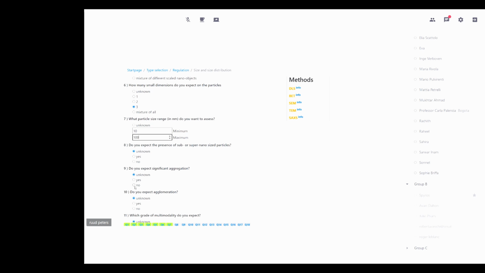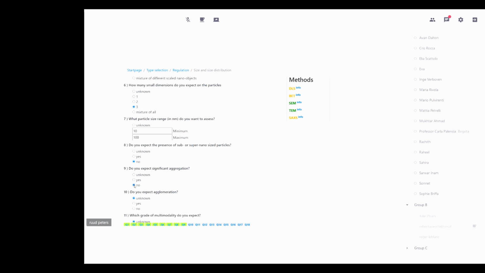To extract these particle sizes, I already explained when we talked about these larger particles which may be present, and that may be a problem for DLS, and that's also what we see here. It's a problem for DLS, but it may also be a problem for SAXS because that runs quite easily out of the range it can handle. Significant aggregation may be a problem, and it's a problem for two methods, for DLS and PET, which may then not be used. So I'm going to move to this one because I'm running a little bit out of time.